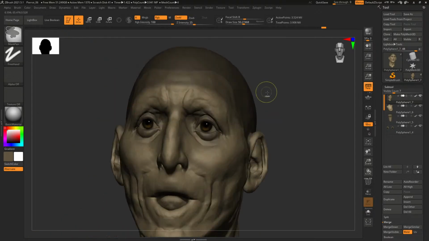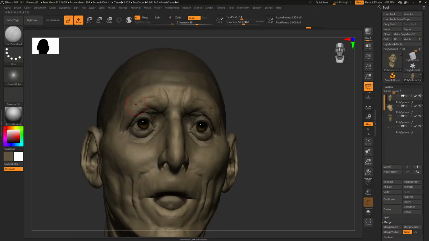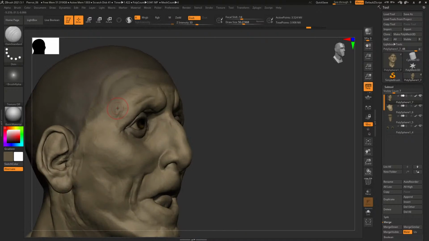These aren't shapes I'm seeing, I'm just sculpting those, aren't I? Adding some creases going down is going to help.